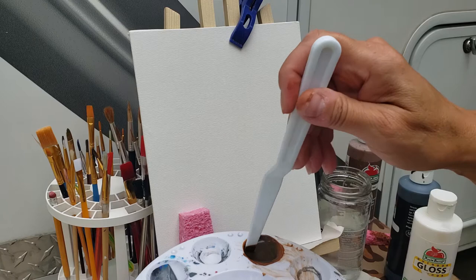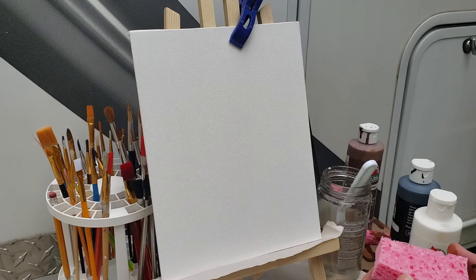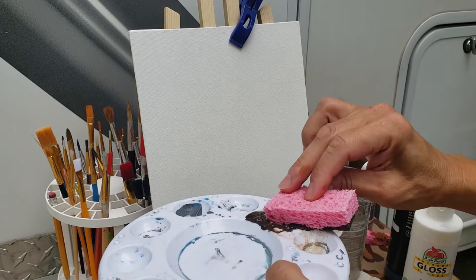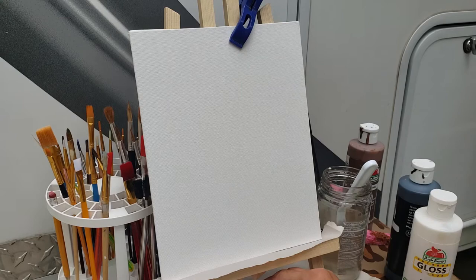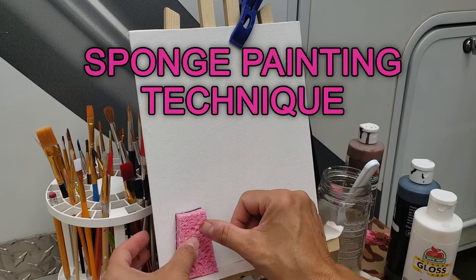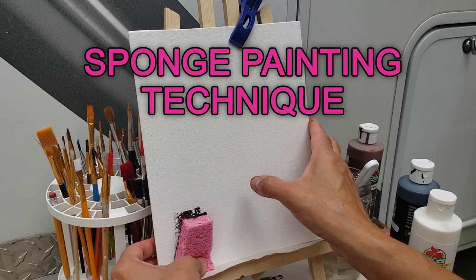I'm going to take my sponge and I'm going to dip it very gently into the paint all along. Make sure all of it is covered. I'm going to blot it on the paper that I have. I'm just going to blot it. I want to have all those little holes show up. I don't want it to be perfect. Let's go ahead and press into this just a little bit. And I'm not going to press every part of it.